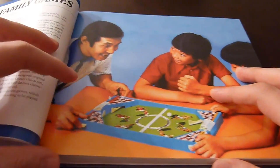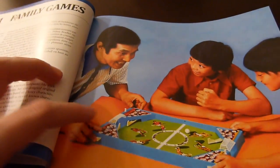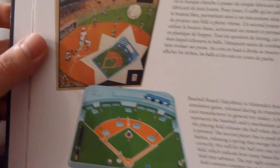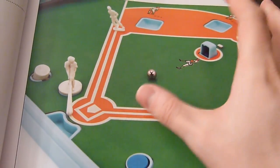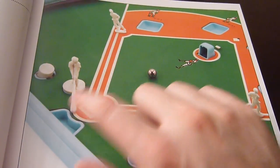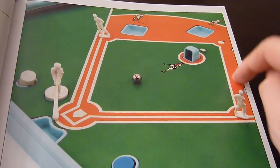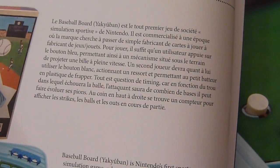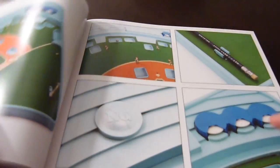Here we start with Chapter 1: Family Games. These are board games and similar products. This is one of the first Nintendo toys released — essentially a baseball table with a marble that springs out of a hole. When you push the white button, the player with the bat swings and the ball falls into one of the holes and you add points. The book comes in two languages: French and English.